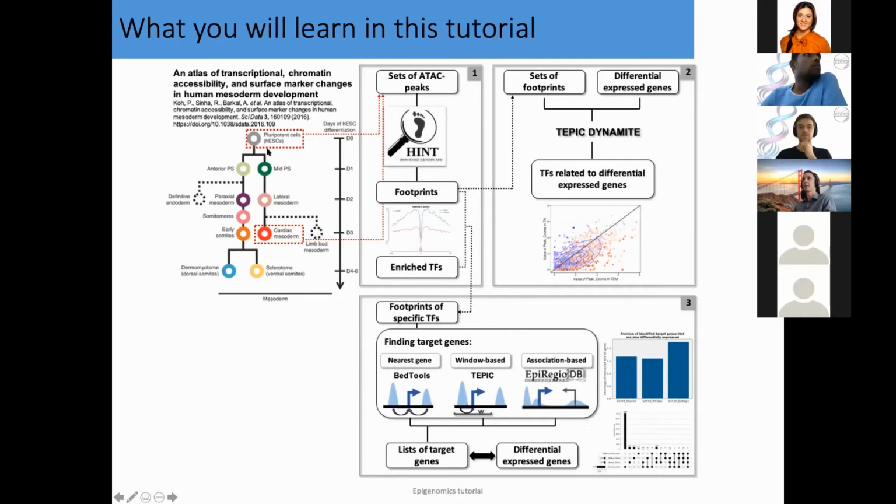We're going to compare in this tutorial pluripotent stem cells, HESCs, with cardiac mesoderm stem cells. So basically, stem cells from the mesoderm lineage will be derived.